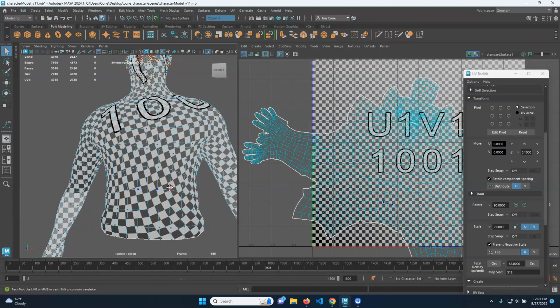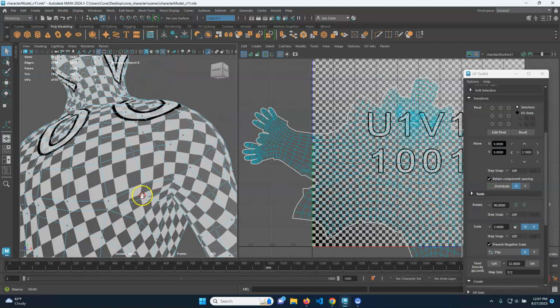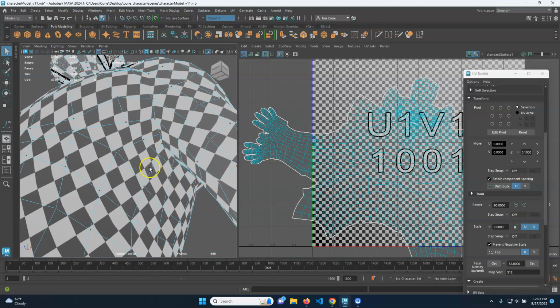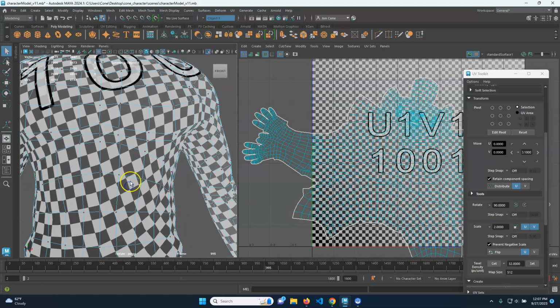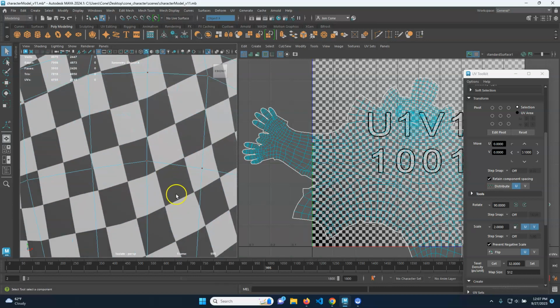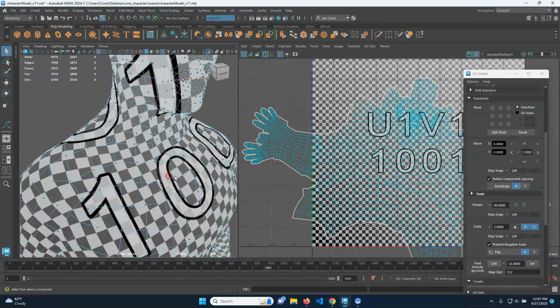If it's a really big square here and then little tiny squares here, then I'll know that it's not as good. Like right here, you can see they're not as good as maybe the front of the body because it's covering more space. But you can also see these are a little bit stretched this way, right? So I have some texture stretching going on there. Now, a lot of this would be avoidable.